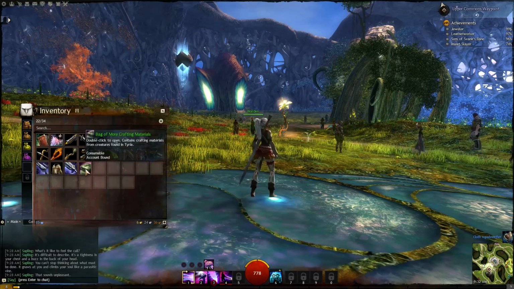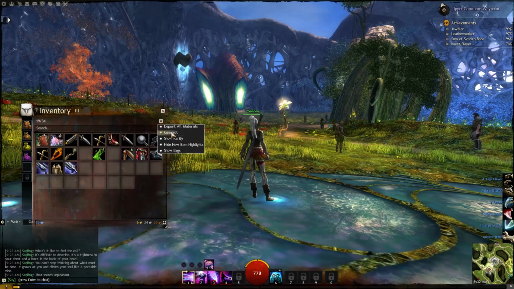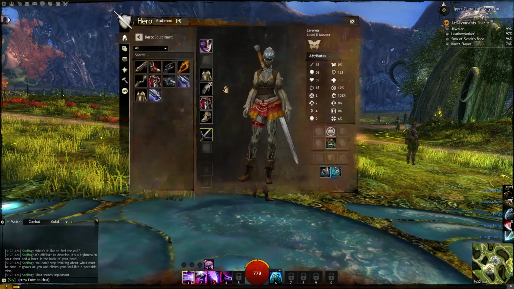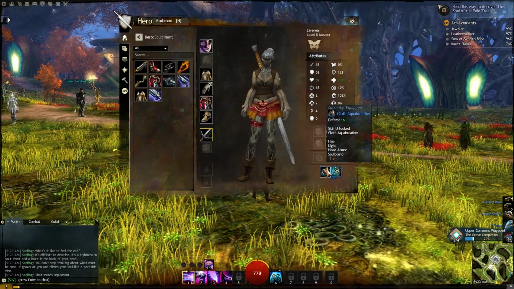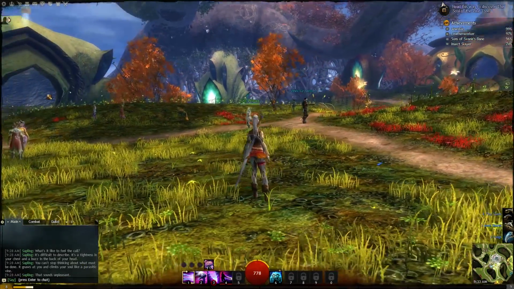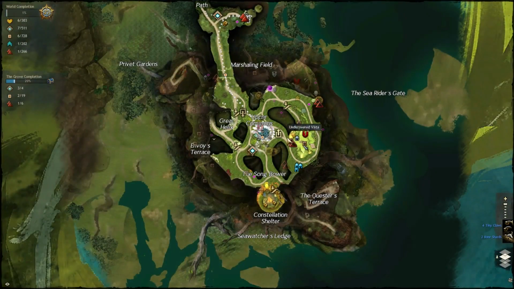So whenever it is, we can actually go some underwater battling. I think you can see it here under equipment. Then we have the aqua breather and a trident. So that enables us to not have to breathe underwater and actually battle. Also just got this one now.